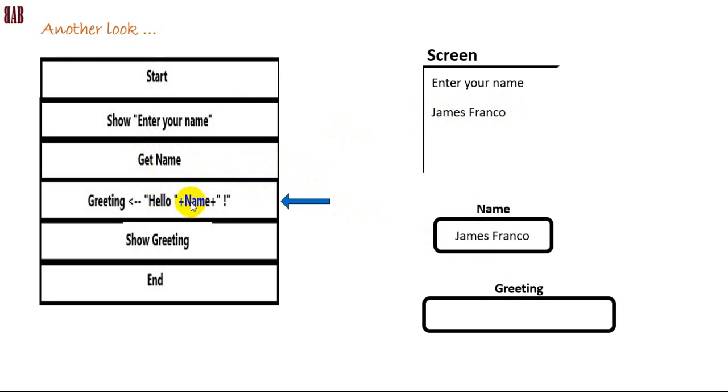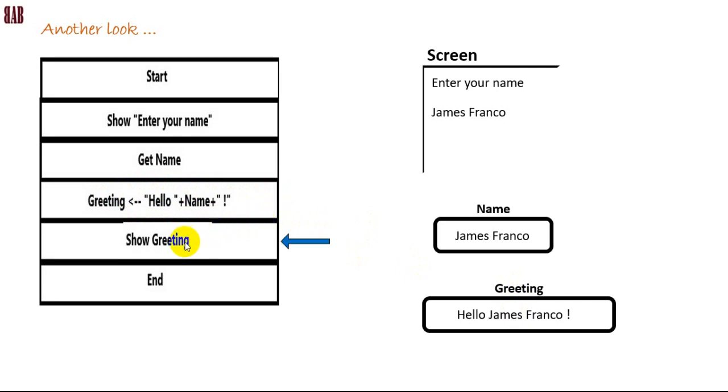So in the next line, we are not again displaying, we are just adding them. Hello and name. Name is James Franco, right? Name is James Franco. So that is concatenated to exclamation mark. So these three things are concatenated. So hello, James Franco, and exclamation mark gets stored in the variable called greeting. So as soon as this line executes, you will find that coming here. Why? Because of this statement. We concatenate this and store it in greeting. Right? So now this line is done. Now we go to the next line.